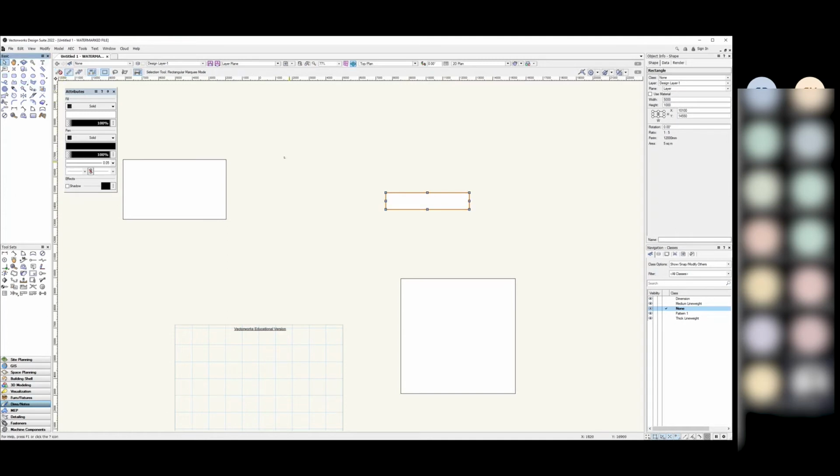But remember, if you do accidentally mess it up for any reason, or if you just decide you want to change it later, it's just a case of selecting your object. And remember, you can just change it again up here. So if I wanted to make this have a height of 3 meters, I'll just type in 3,000 for height, hit enter. It's going to resize it.